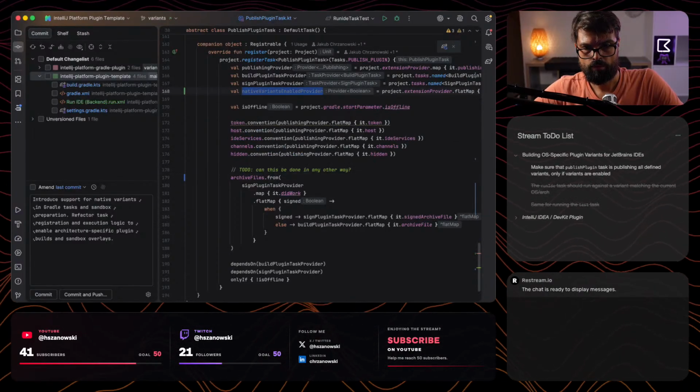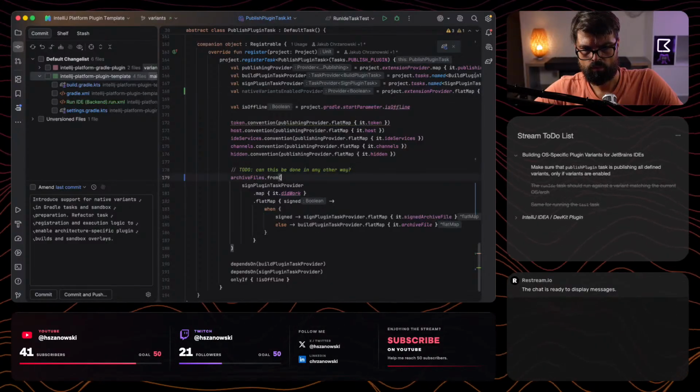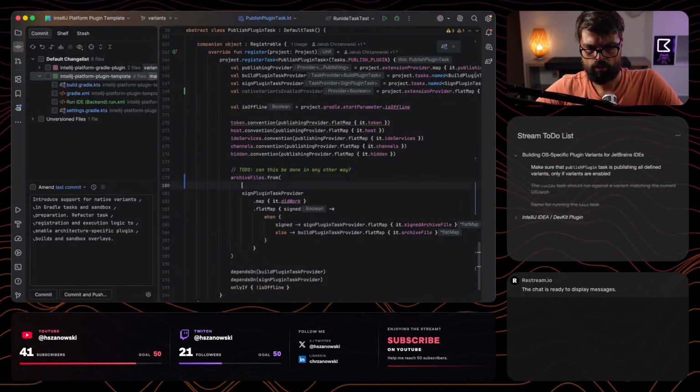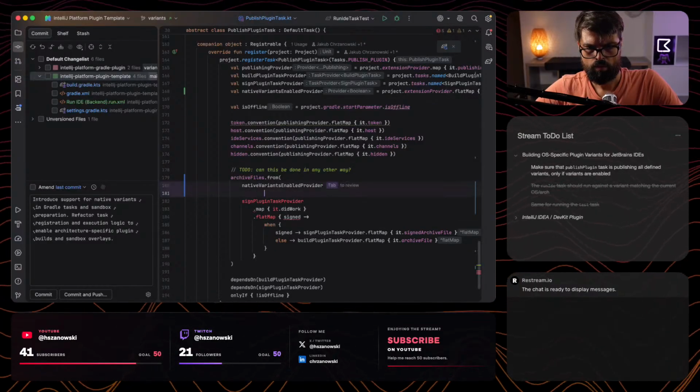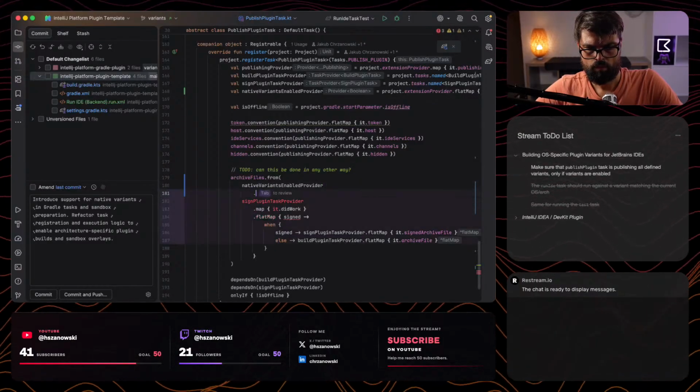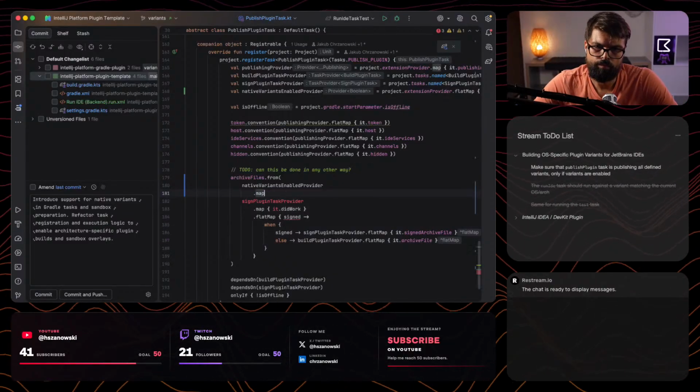So native variants. Okay, it works. So there is another check. Map.